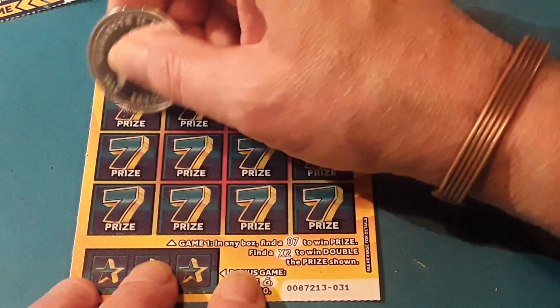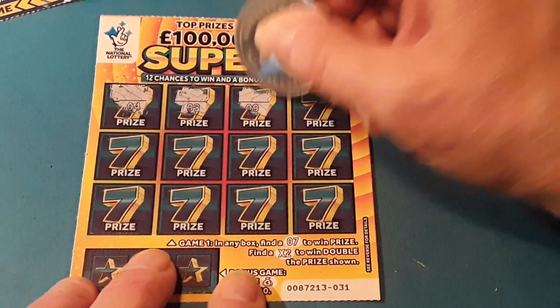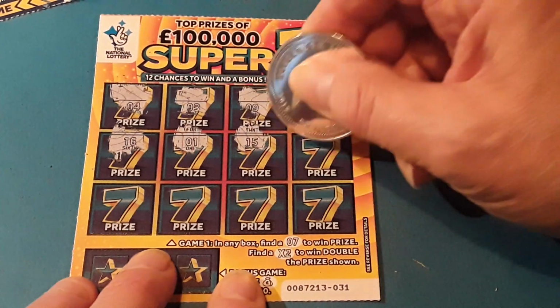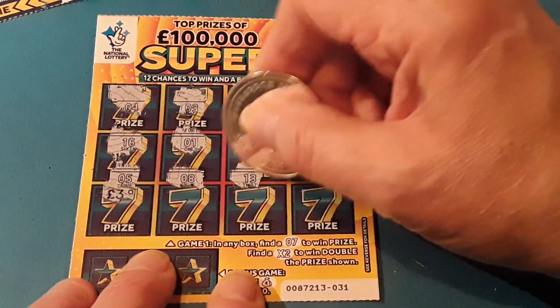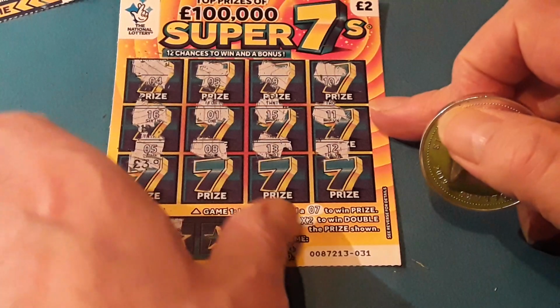Where are you? 4. 3. 9. 10. 16. 1. 15. 11. 5. 8. 15. And 12. Nope. Bag. No, good there. Come on, Mr. Pigcoin. See what you can do here.